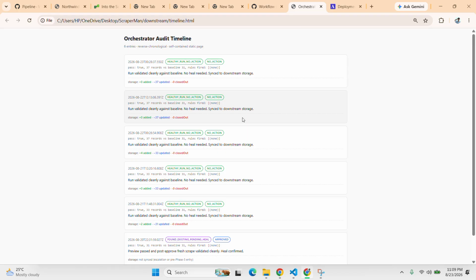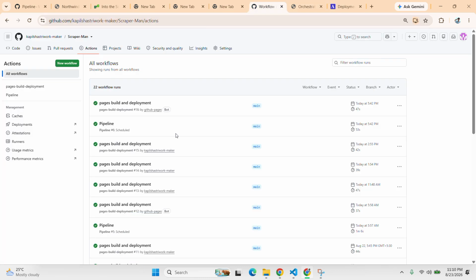What we will do is, we will have a GitHub page, and we will break the DOM, the HTML code of that URL, so that I can explain the self-healing process. Whatever you have seen as of now is completely automated and does not require human intervention. As you can see, this is pages build and deploys.